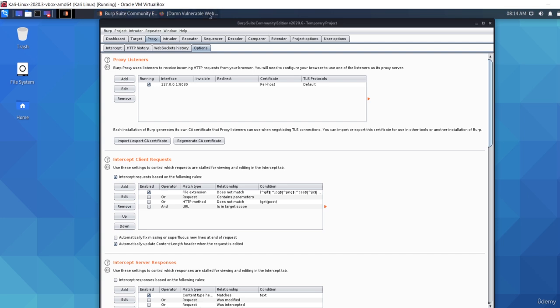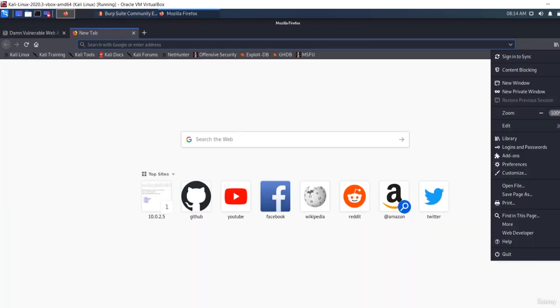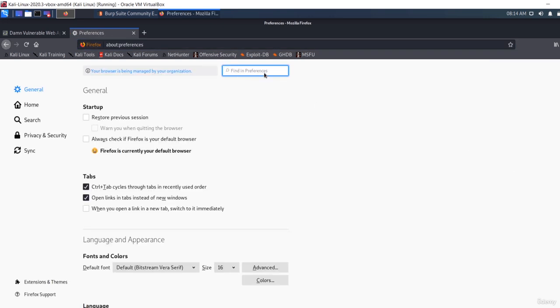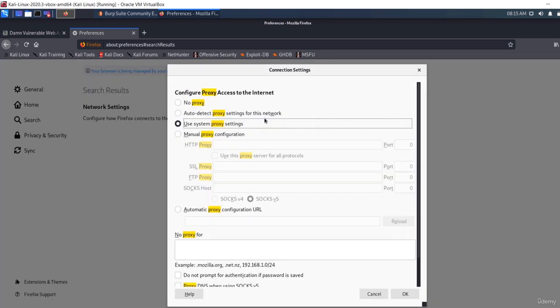Let's remember this and get back to your browser and search for Options or Preferences here, and type proxy. After typing proxy you can see the settings here. Just click on this setting, and we are going to use manual proxy.